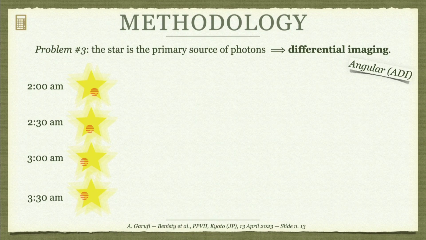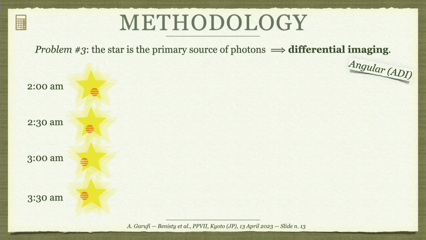Because the Earth rotates, the sky rotates, and so throughout our observation from 2 a.m. to 4 a.m., basically the sky will rotate, and therefore any real object in the field, if we tell the telescope not to correct for it, will rotate in the field of view. So basically my thumb, with respect to the center of my hand, is basically moving in the field of view.